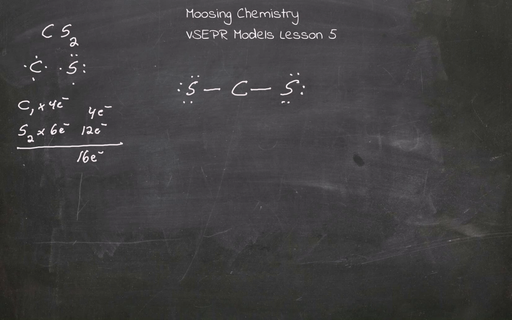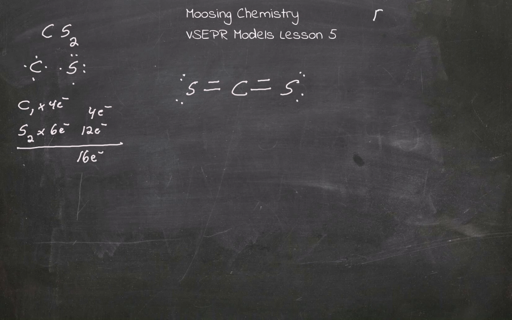Okay, there's a problem with this structure. We don't have to do the formal charges to know there's a problem. Carbon here is in period 2, so it needs an octet. To get an octet for carbon, we're going to have to take 2 electrons off of here and off of here. And then we're going to place those electrons here and here. But when we do that, those other electrons don't want to be nearby. So let me erase these for a moment. I'm going to reposition them. And that's going to give me 2 electrons like this. And see, everything is spread out nice and neatly.